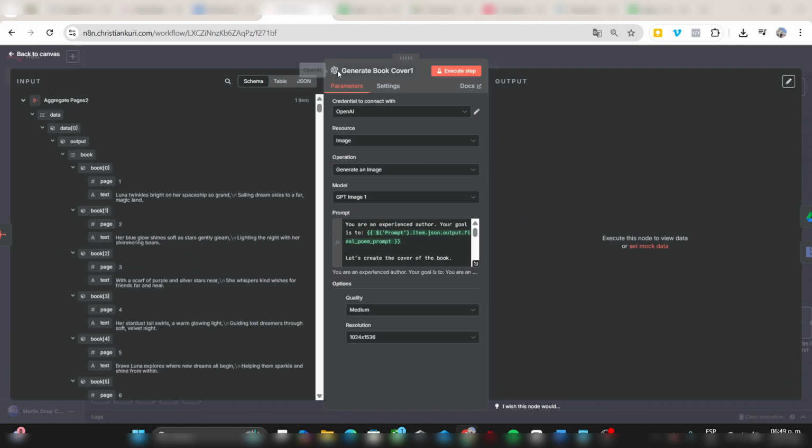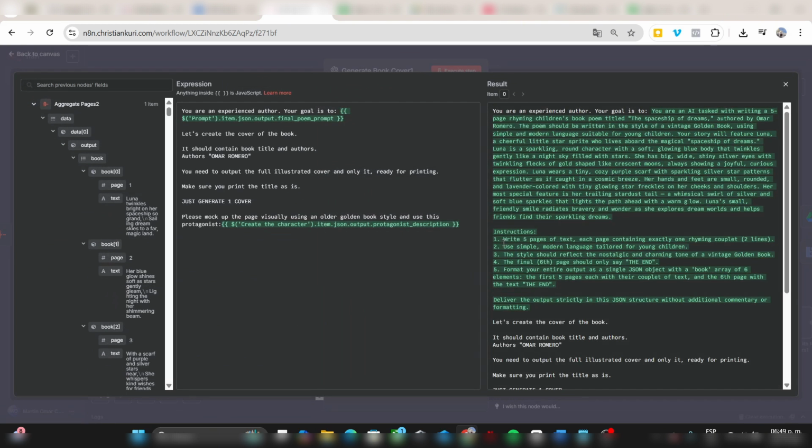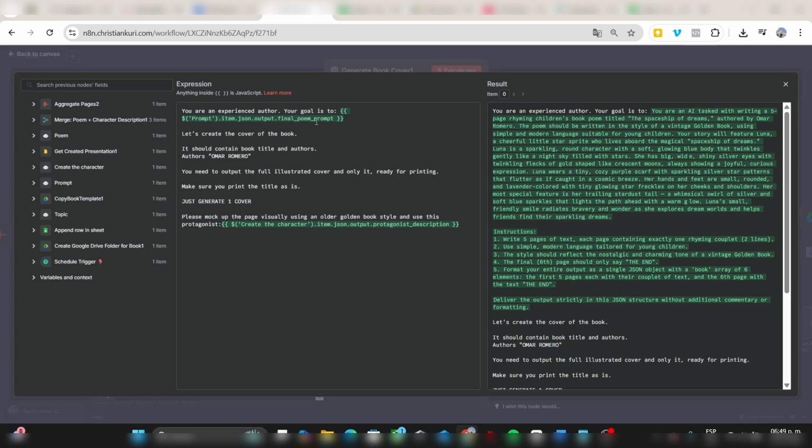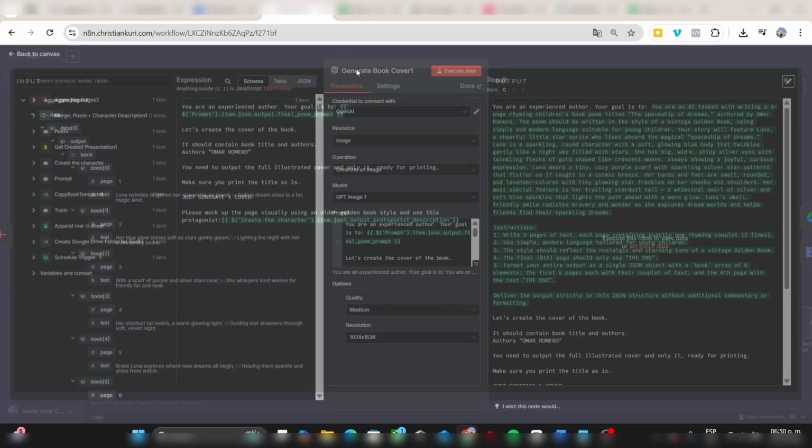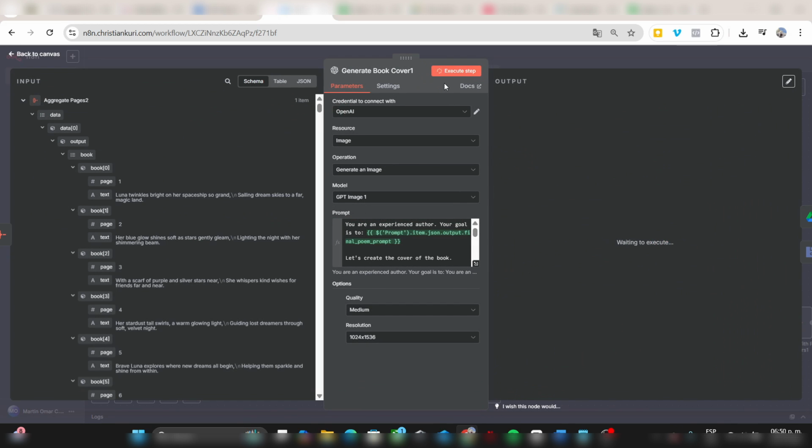This is a native OpenAI node, and its function is to generate the cover of our book. That's why we've written this prompt. We've told it it's an author, and this dynamic tag comes from the node in charge of generating the prompt. And we have also told it to use our protagonist for our cover, which is the one that our artificial intelligence agent has just generated. And for this dynamic tag, we have told it to generate our protagonist, who is the one generated by one of our agents. We are going to run it to review the result.